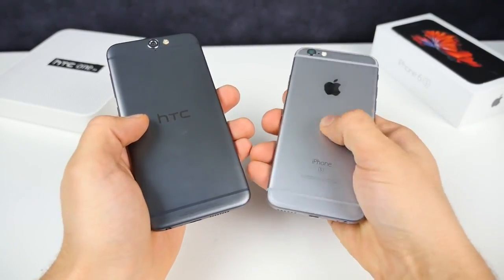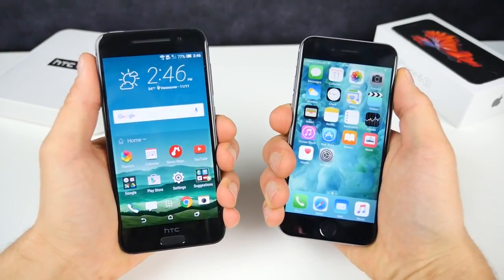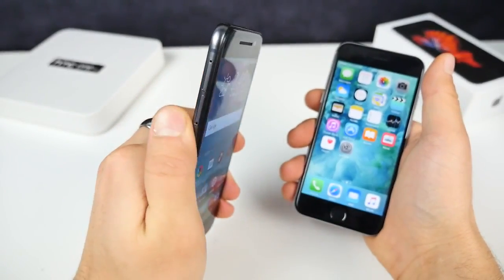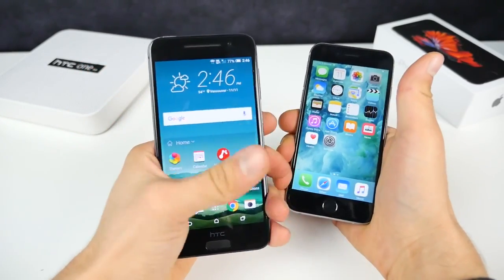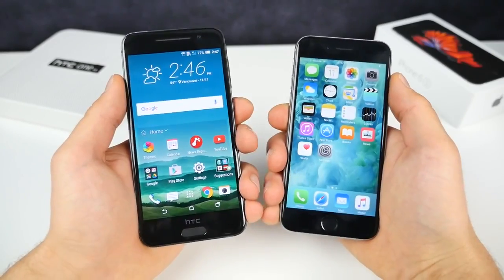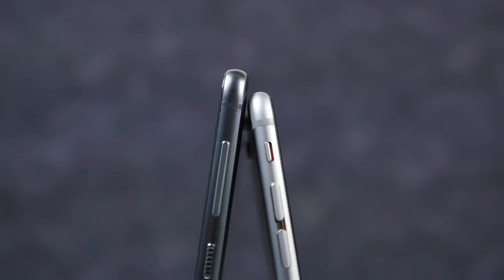It's not as rounded as an iPhone 6s, making it easier to hold, and I love the brushed aluminium on the rear — the effect looks really nice, it adds a premium touch. The price tag is what I can't believe about this phone: for just $500 you can get this phone that rivals the iPhone 6s in some areas. The display is a little bit larger but the phone's not that much harder to hold. It does have a micro SD card slot as well.